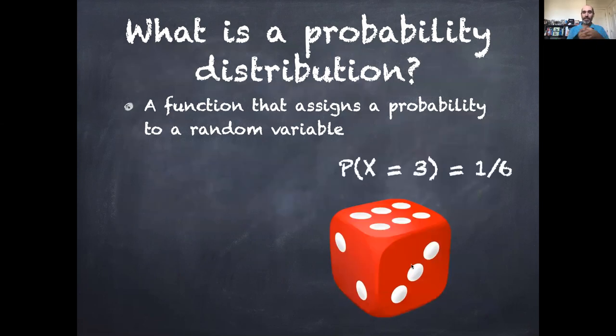If we think about a simple case of rolling a dice, that dice has six possible outcomes and we might represent the probability of outcome big X, a random variable big X, being equal to three as a one in six chance because there's equal probability of those six outcomes. So big X is a random variable, and the probability that random variable takes on a specific value three is assigned some specific probability.